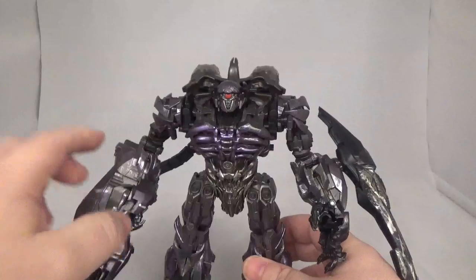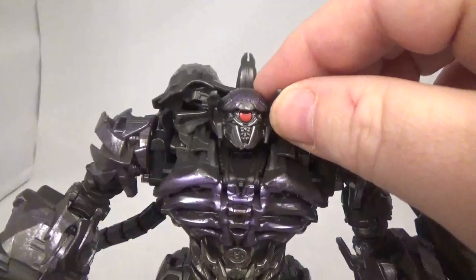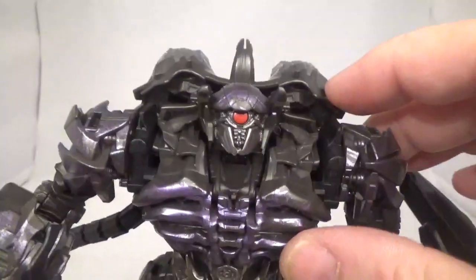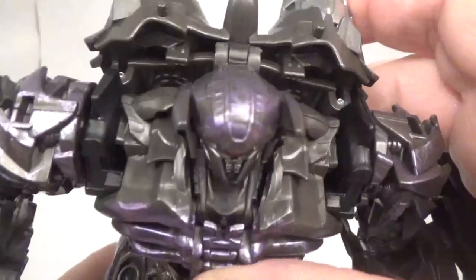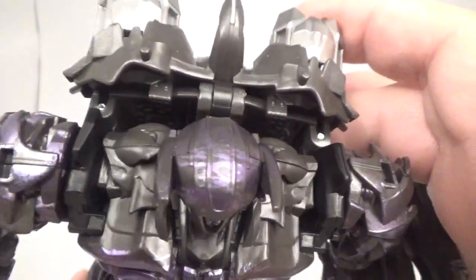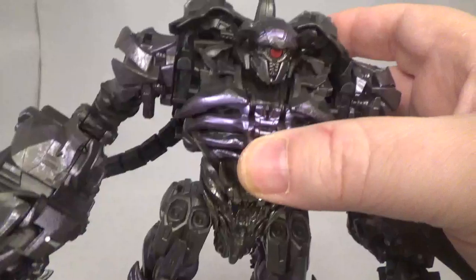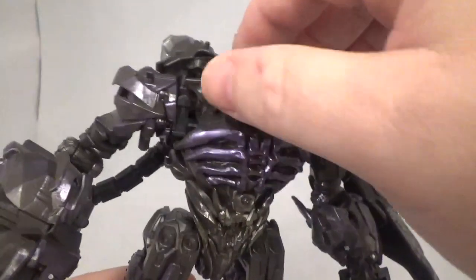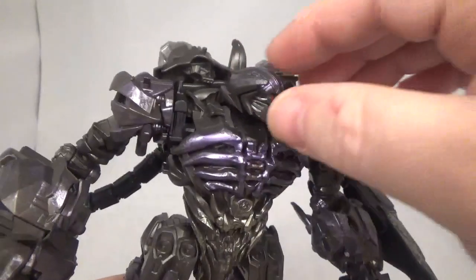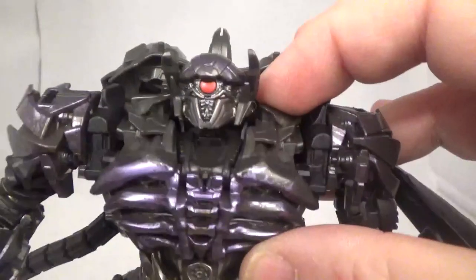So let's take a look at articulation. The head sculpt looks beautiful. Nicely done red paint. You got the little teeth. That's so cool. Nicely detailed. He's got some nice purple. Like I said, he's got some nice dry brushing right there. That is beautiful. My God. See, I love when Hasbro does this, man. They go little, you know, those little steps that just really make a nice Transformer. And that's just beautiful. The head sculpt is wonderful.